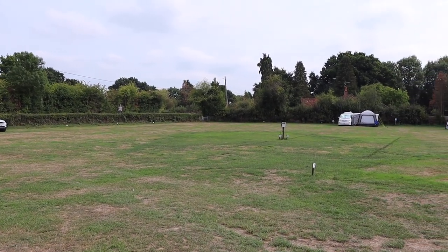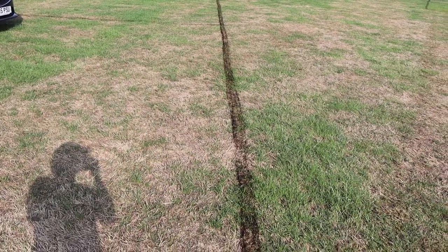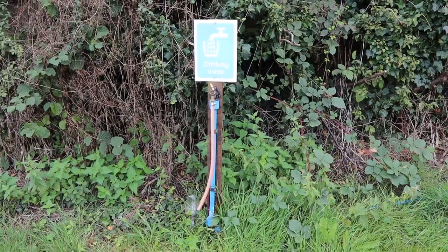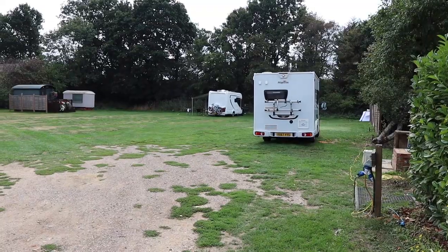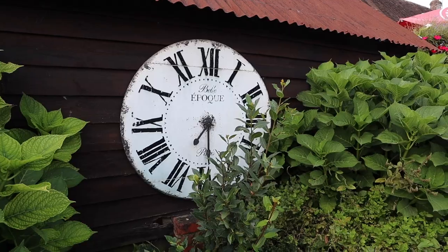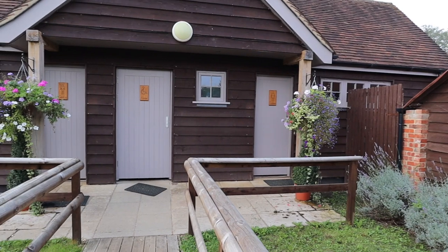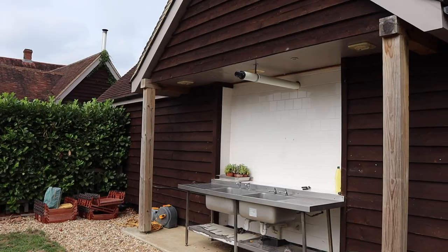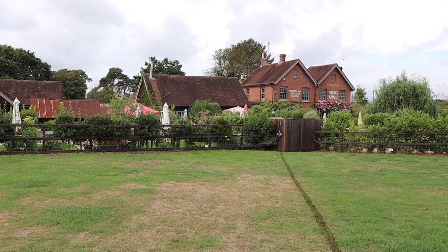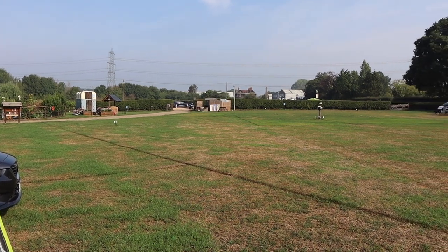The pitches are arranged over three decent sized fields. It's fairly open but each pitch is marked out really well and is nice and spacious. The electric hookup is reliable and there are water points conveniently located around the site. It's open to caravans, campers, motorhomes and tents. They even have a few shepherd's huts and a bell tent. There's a really well appointed and modern toilet and shower block, and of course grey water and chemical loo emptying points and a basic washing up area too. Overall it's really well kept and has everything you need including a pub. It was very quiet when we stayed but our friends tell us it can get really busy in the summer months.